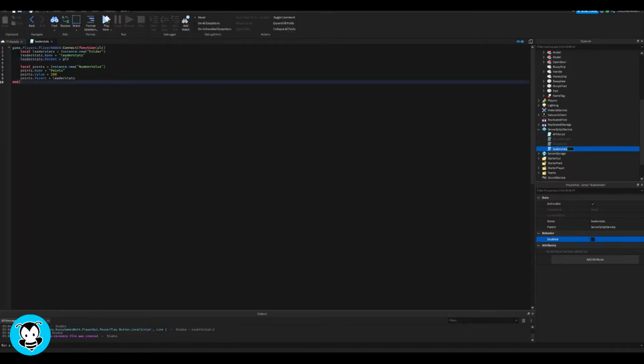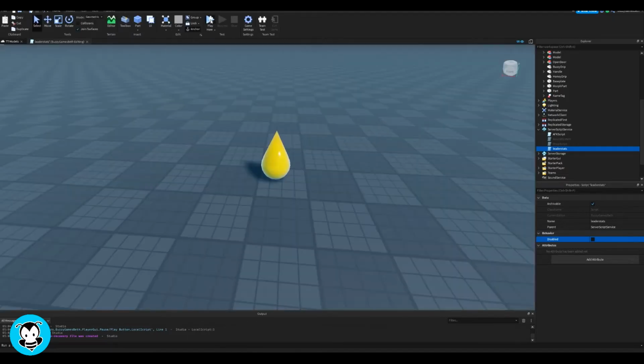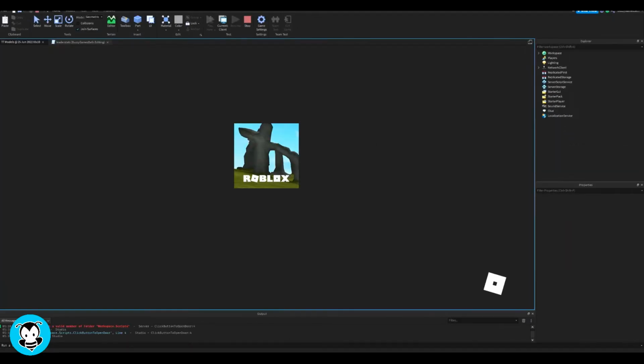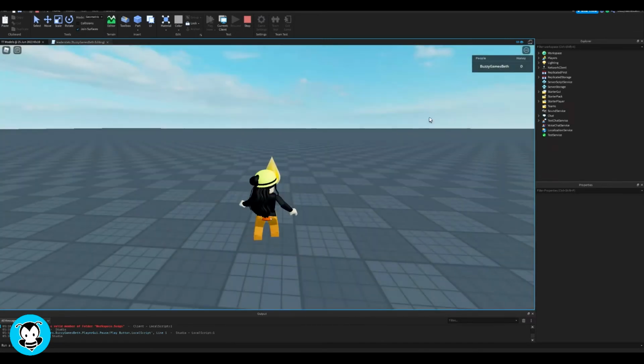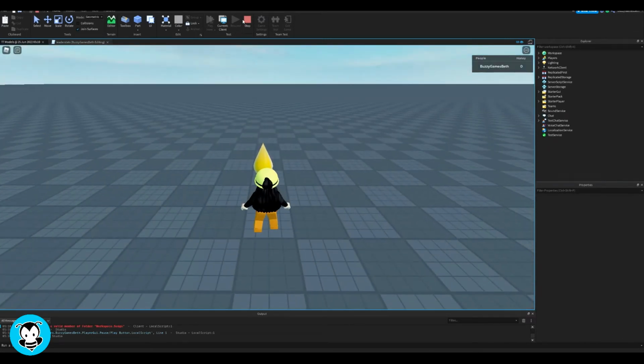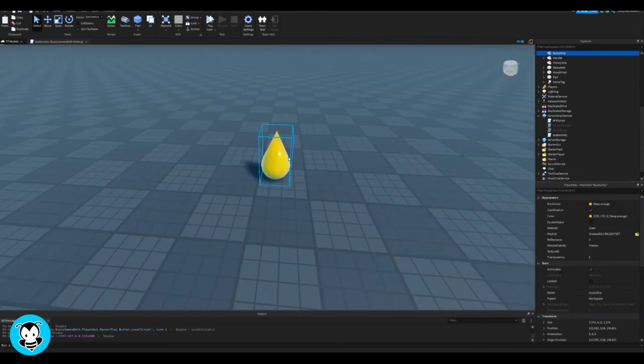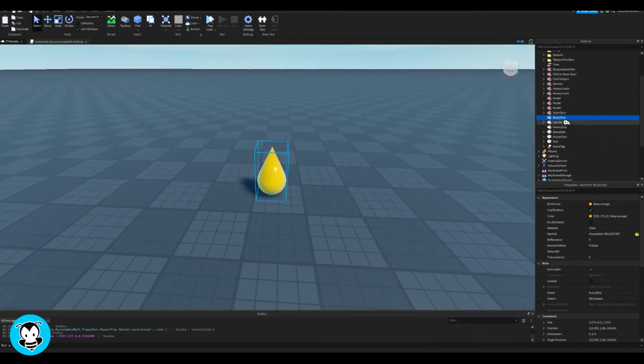So I already have it set up, but what I want to change is the name of my number value to honey. And then I also want to go ahead and change the value of it to zero so that everybody starts at zero. So if you guys want cash, money, coins, then you would change the name to that. Cool. So if you go ahead and see how it says inside of the game, it says honey. That's exactly what we want it to look like.